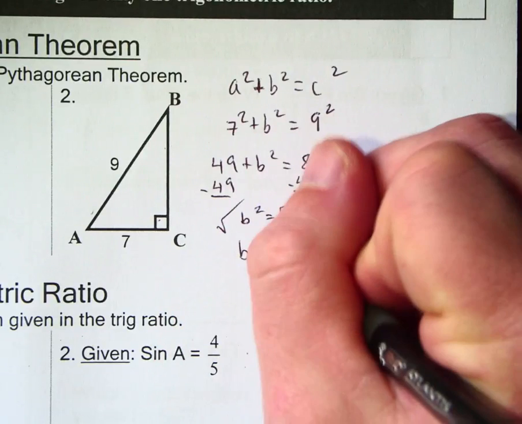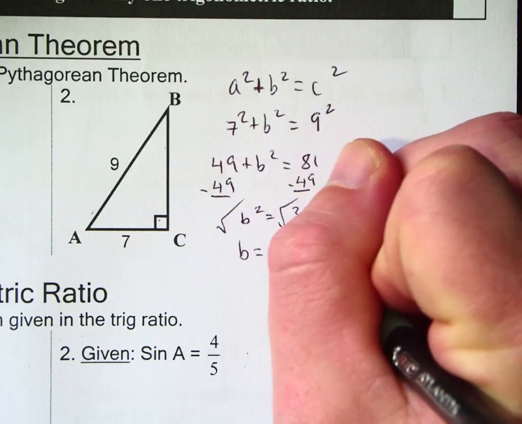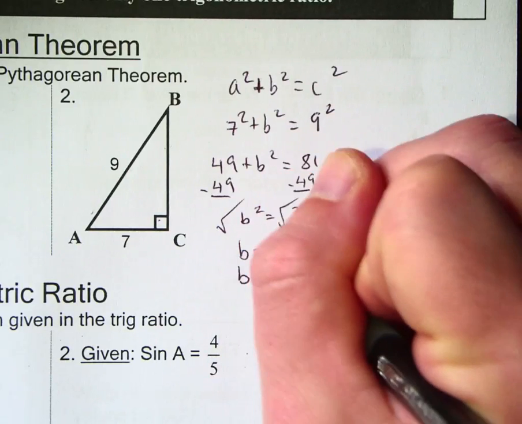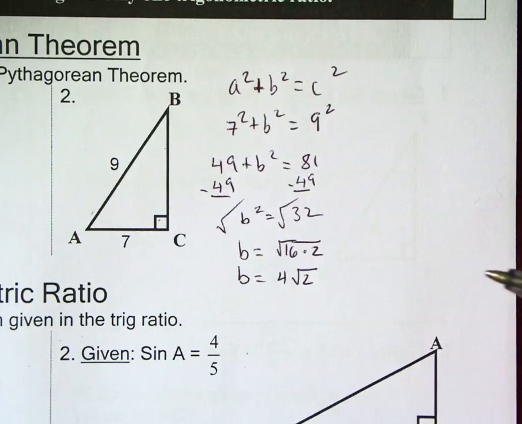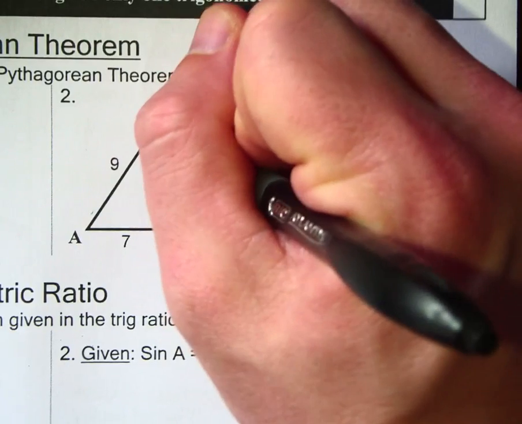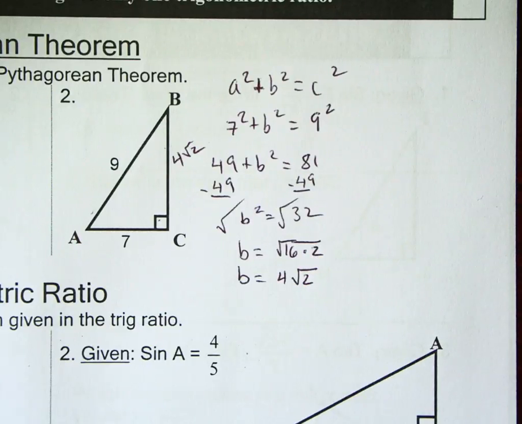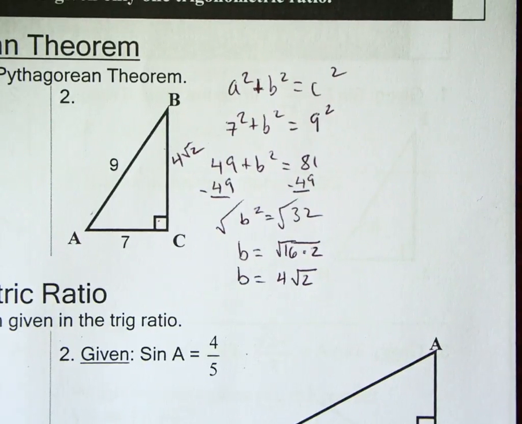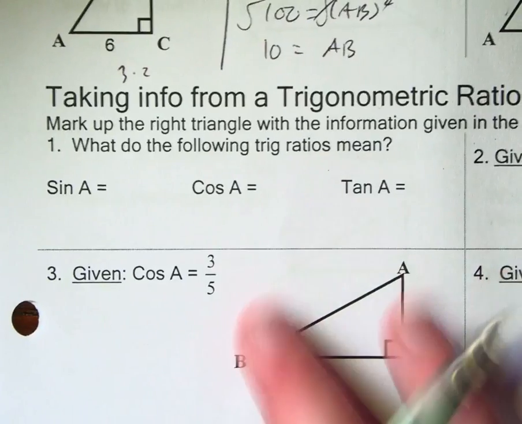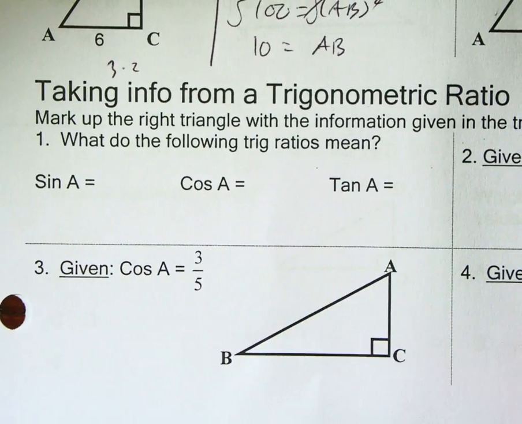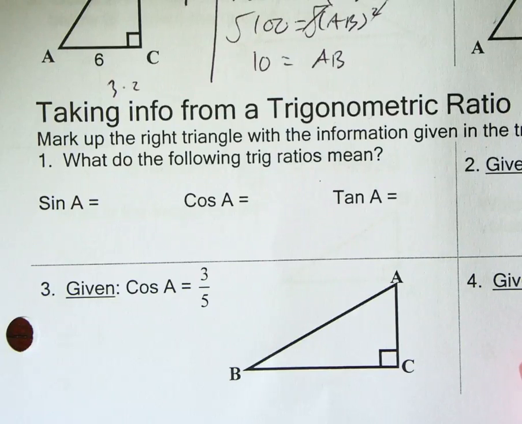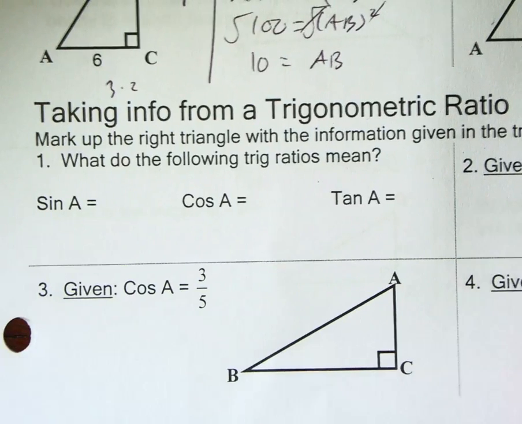Square root of 32, though, is really square root of 16 times 2. And what's the square root of 16? That's 4. What's the square root of 2? I don't know. Still just square root of 2. So it's 4 square root of 2. We're going to need that ability to find a missing side using Pythag today. Okay. Now, yesterday I had a diagram marked up for you, and I asked you sine, cosine, or tangent, and you had to tell me what the sides ratio was. Today it's going to be a little different.